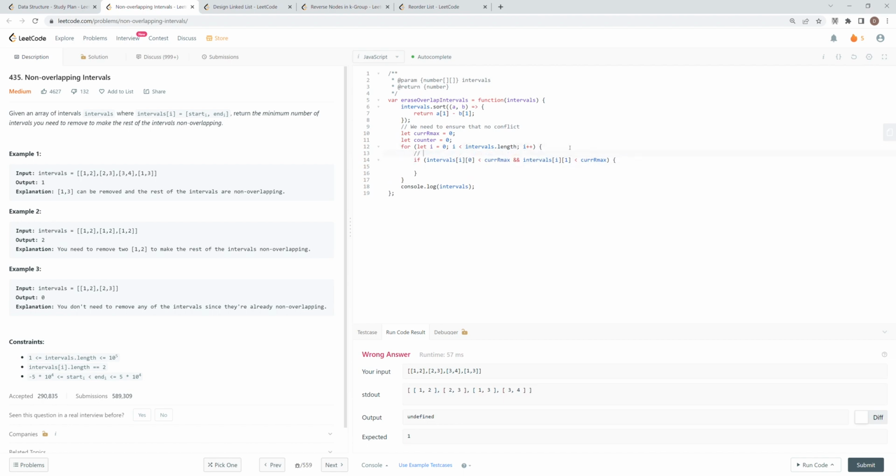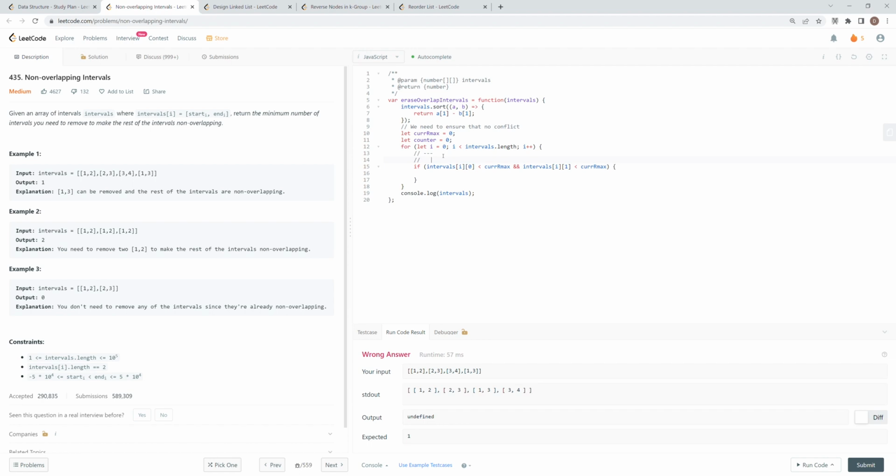What that means is that the current right max is our boundary on the right hand side, right? Each element in this represents an interval, but we need to ensure that this interval completely does not intersect with our boundary.